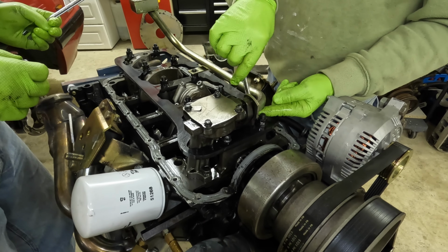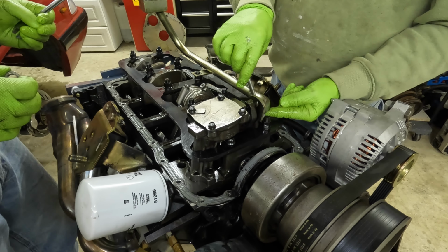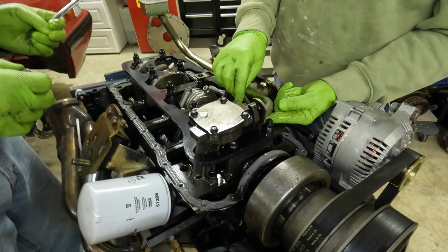I mean, you're not making enough power for this thing to need a girdle, are you? It's making more than yours. I don't have a girdle. Your little 11-second car. Tens, mate, tens.